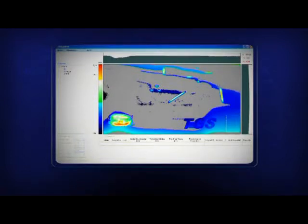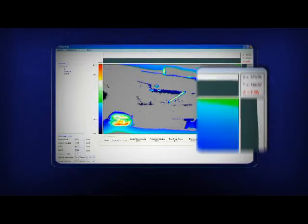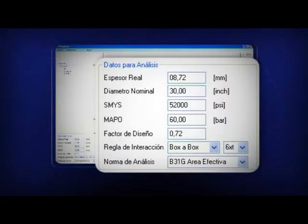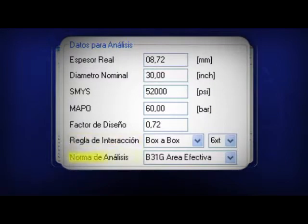The coordinates X, Y, and Z of the defect can be seen on the upper right corner. After surface correction, the analysis stage is activated in the tree. Then, piping data such as the wall thickness, outside diameter, specified minimum yield strength, maximum allowable operation pressure, and safety factor is entered. The rule of interaction between the defects.